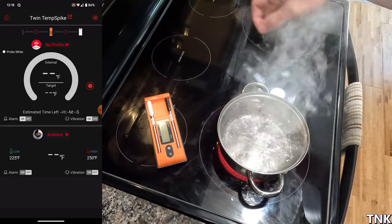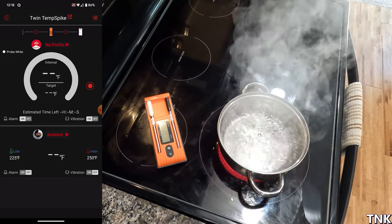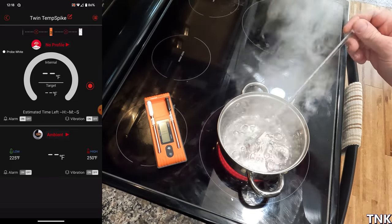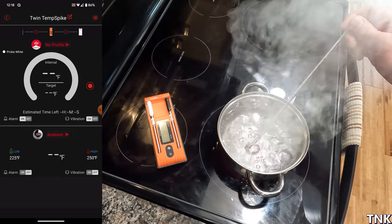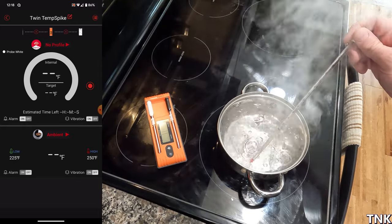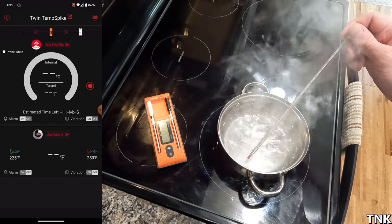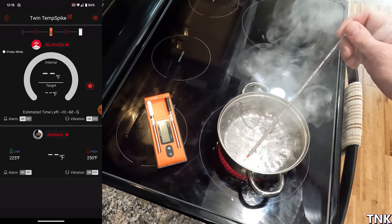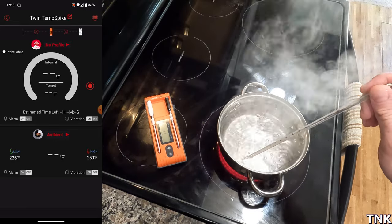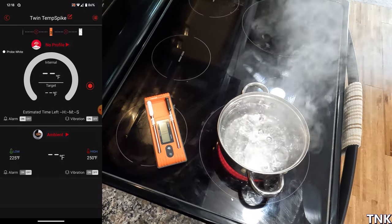All right, so I got some water boiling here and we're just going to, real quick before we cook, test the accuracy of the temp spikes. So boiling water should be at 212 degrees, and it will vary very slightly depending on your elevation and salt content of the water or mineral content, whatever. So right there, 212. I don't know if you can see that on camera or not. So, confirmed.